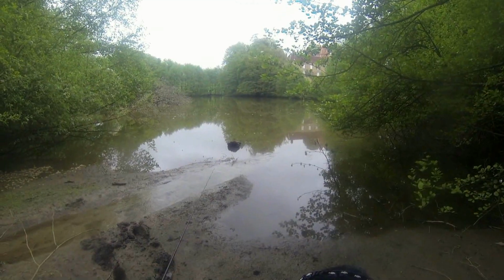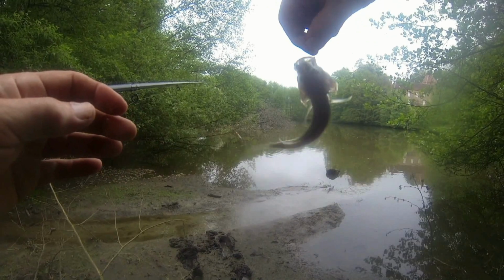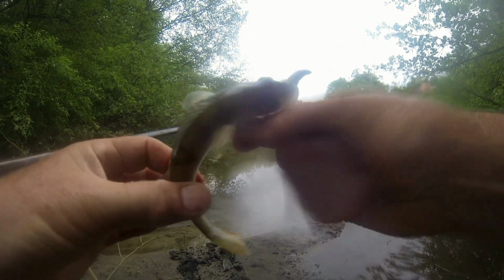Another bite from a small fish, but I pick up the rod and there's nothing on the end, so it must have been a very small perch or something. Tiny perch, no good to us. You can see the size of lobworm it has taken, it's almost as big as himself. Pretty little thing though, and his big brother.